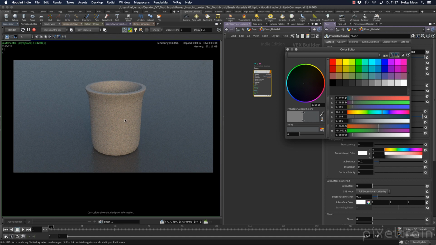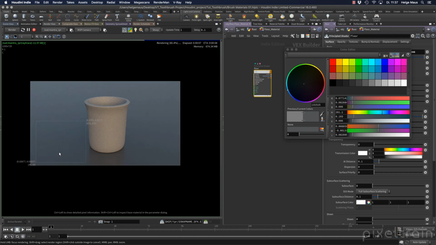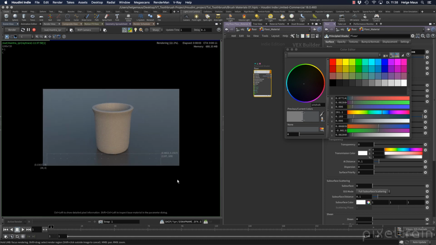So what you can do inside of this window is hold down the Shift key and drag a region which you want to use. And then if you have to restart, or if it's still rendering, it will start by itself. It only renders this area now. If you want to get rid of or change this area, you can Shift-drag again to, for example, say I only want to see this area here. And if you want to get rid of it, hold down the Shift key and click outside of this render area, and then it is gone.